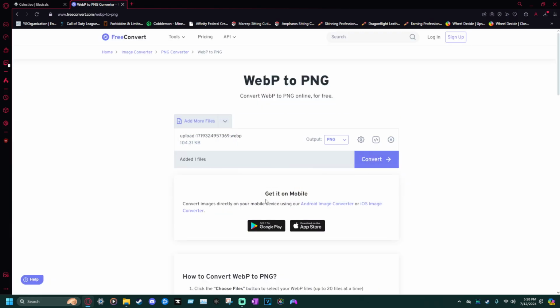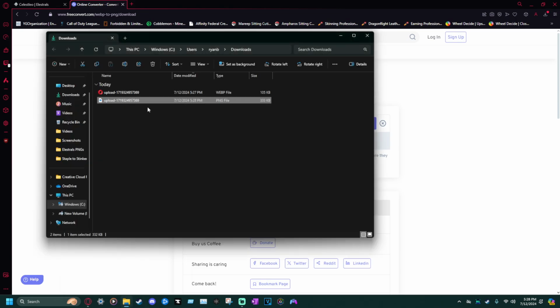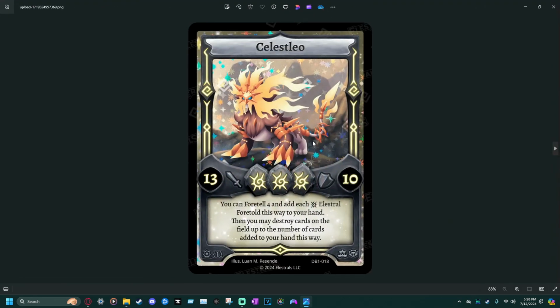Literally, all you do is convert it right here. Oh, sorry, from web page to PNG, so output would be PNG, and you're going to go ahead and convert that. Once it's finished converting, you're just going to go ahead and download it. It will get put straight into your Downloads folder. And you're going to go ahead into your Downloads folder, and there you go. There is your PNG file of Celestleo. You have it just right there.